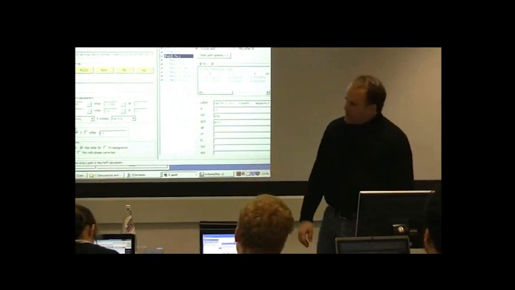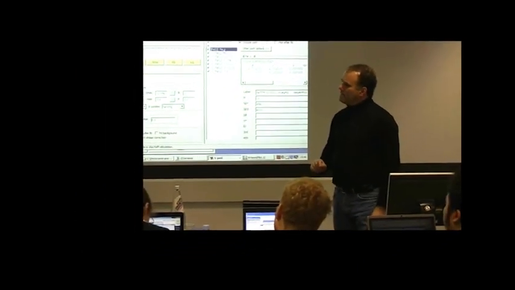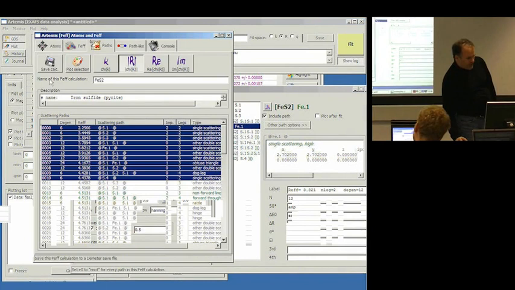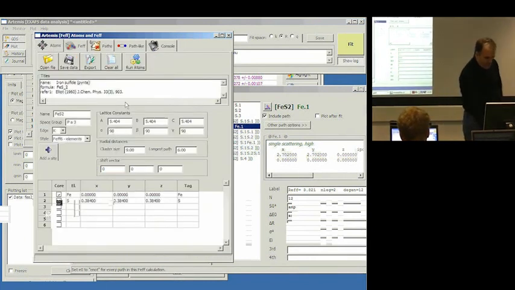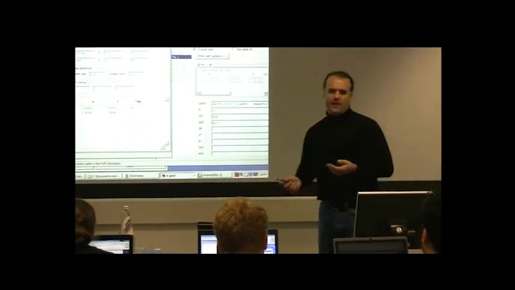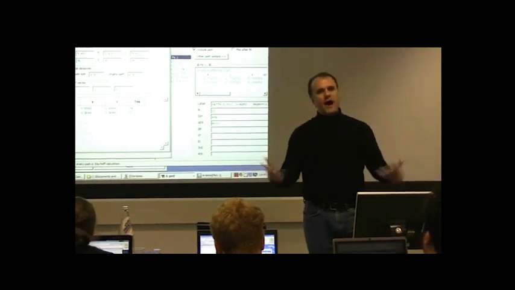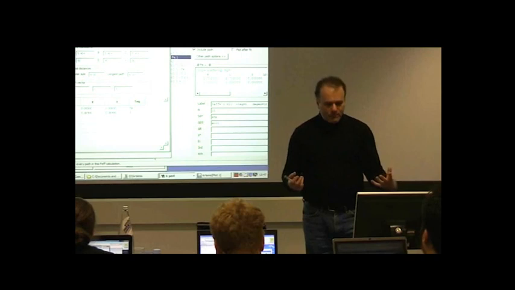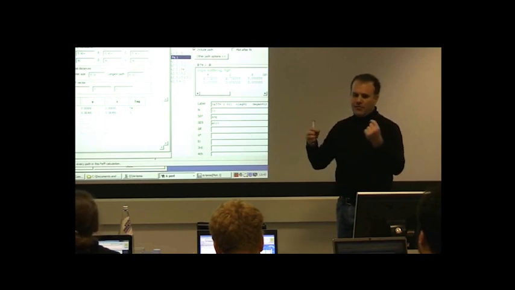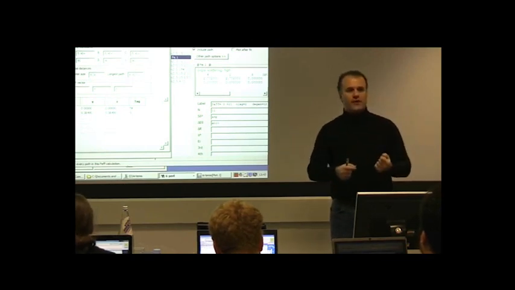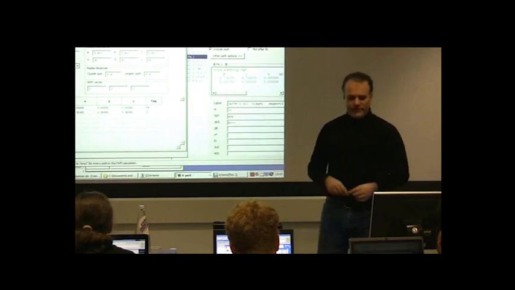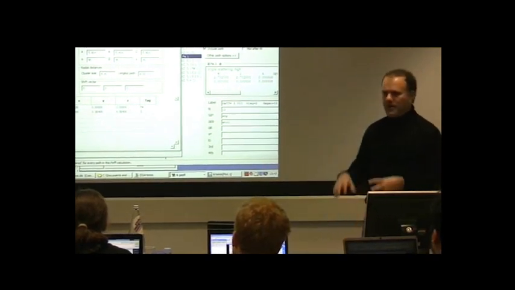Okay, the next thing I want to talk about is delta R. So to do that, we need to go back and look at the crystal data again. So iron sulfide is a cubic crystal. All 3 axes are the same. Cubic crystals have a fairly high degree of symmetry. We get to make use of a nice trick in this problem. And this is the cubic crystal trick. This is not a generally useful trick, but for the problem that we have in front of us, we get to do this. The thing we get to recognize is that this is a cubic crystal.